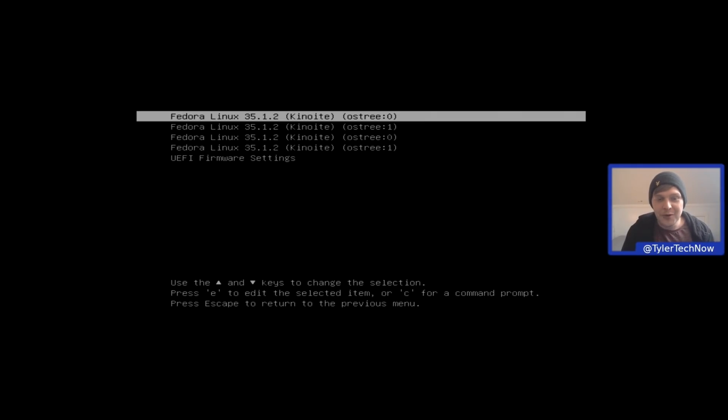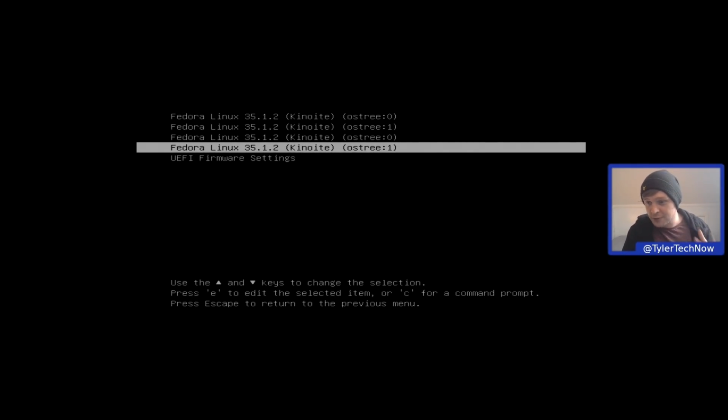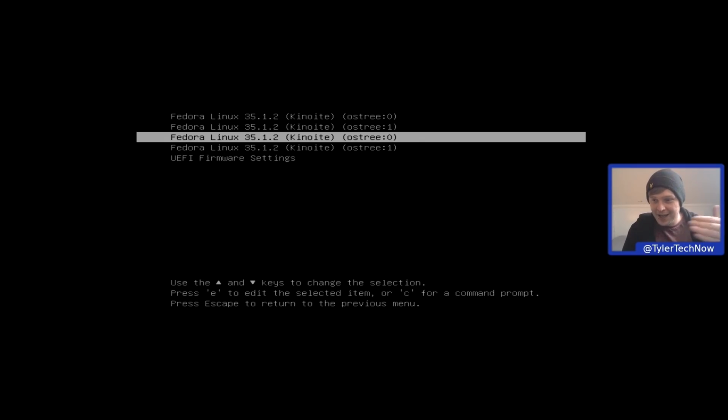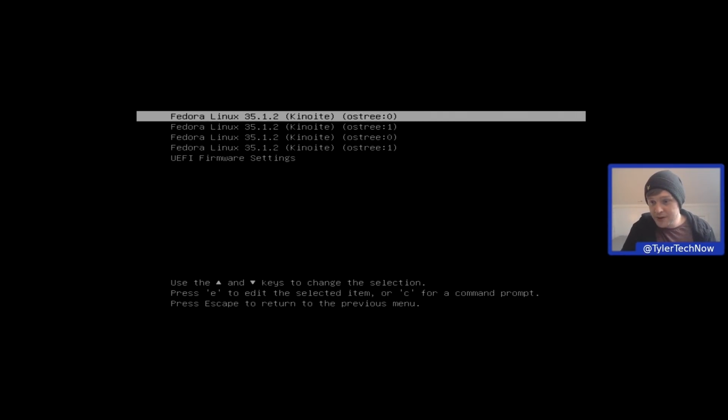So we just started the computer back up, and we're now at the bootloader screen. As you can see, there are a few different entries that we can jump into, and these are like different deployments of images. The one we want is the most recent one, which will have that package installation of htop. Of course, the benefit is that if you install something or make changes and break your system, although it is harder to do on these kinds of distributions, you can just roll back to a previous image and be good to go. So we're going to go into this one, check out the RAM, and keep it moving.